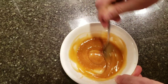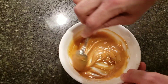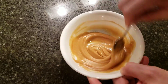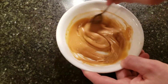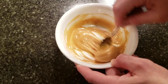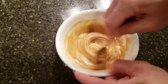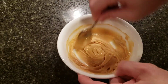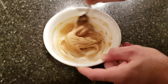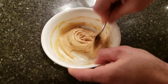Okay we've just continued to stir here and you can see it's starting to thicken up pretty good, it's getting pretty creamy. Just about there. You can stop here when it's kind of creamy like this, or you can actually go a little bit further and have it set up more. I'm going to just continue a small amount more.